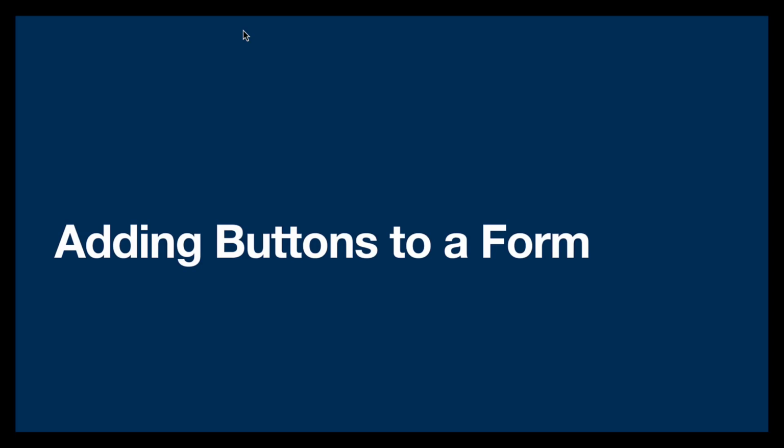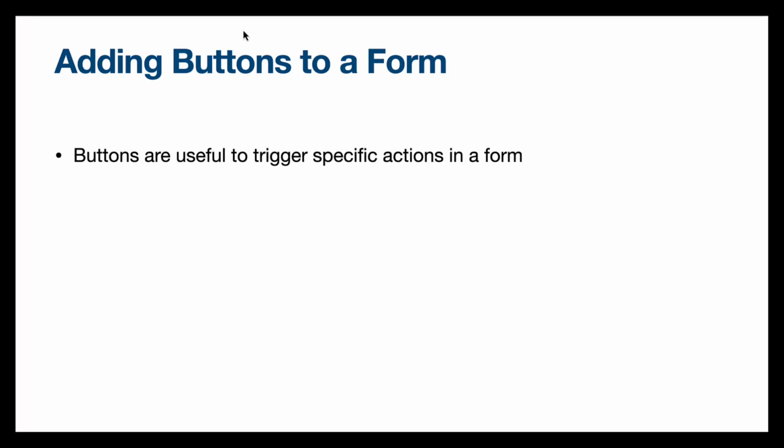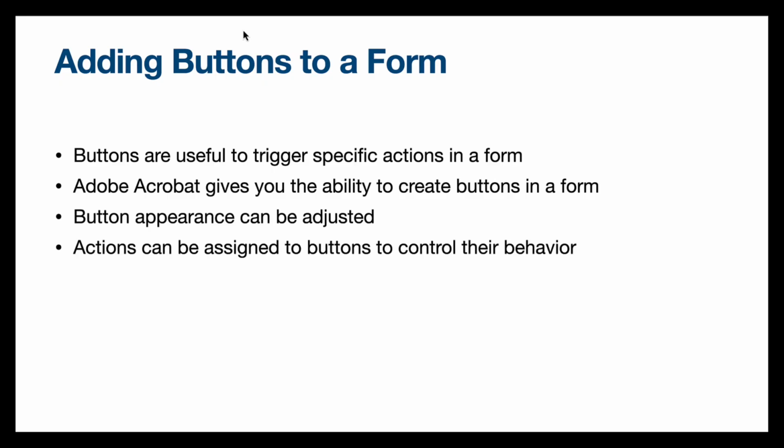Adding buttons to a form. Buttons are useful in a PDF form to trigger specific actions within that form. Adobe Acrobat gives us the ability to create buttons in our forms. The button appearances in those forms can be adjusted, and actions can be assigned to each button to control their behavior.